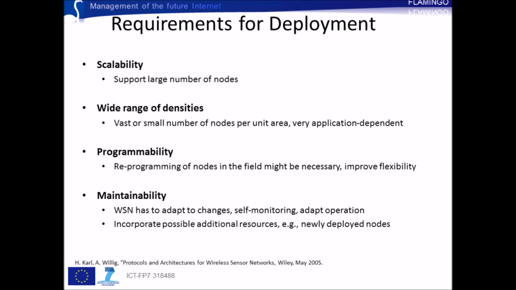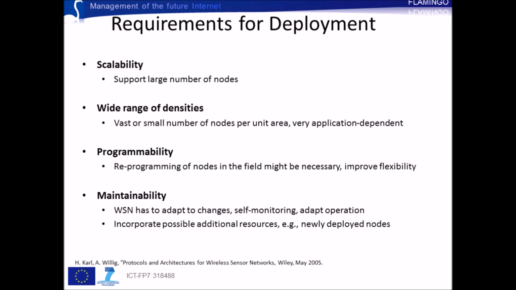Other aspects are scalability. That means you should support a large number of nodes. Furthermore, the wide range of density must be taken into account. So, a large or small number of nodes per unit area are required, and this is very application dependent. Programmability is essential. This means you should be able to update during runtime, so reprogramming of the nodes in the field might be necessary, which improves flexibility.